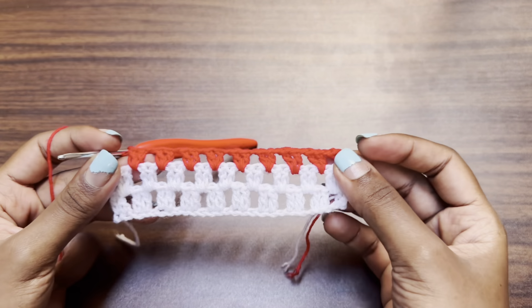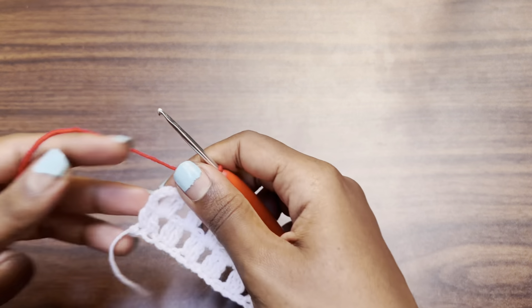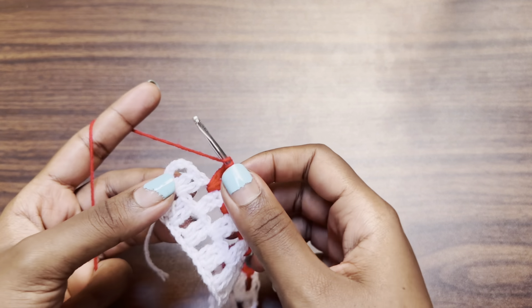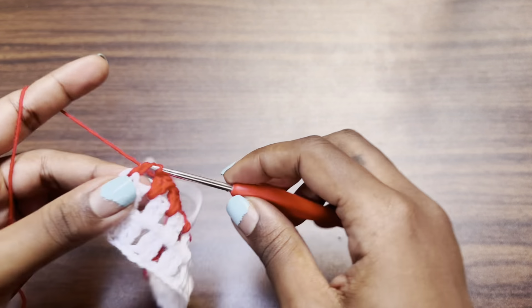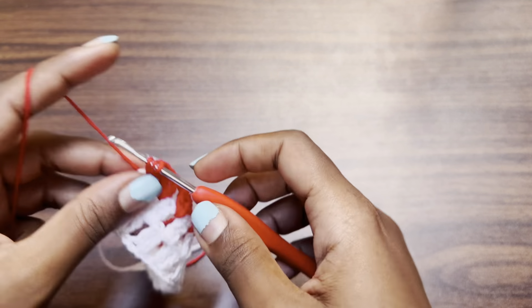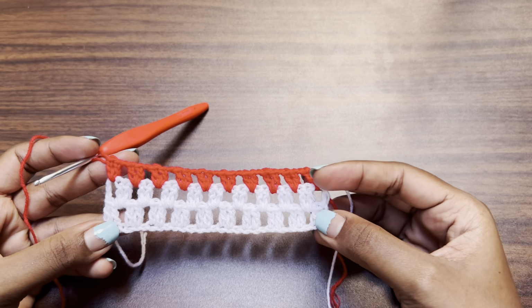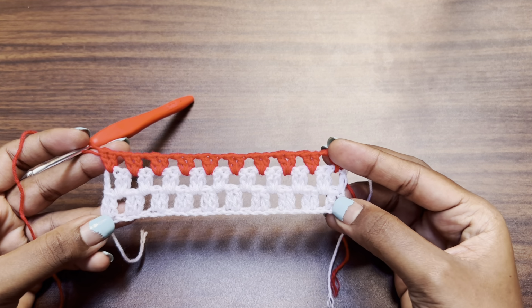Alright, so this is what you should have, and then from here you're going to make a chain of 1 and then go into the last chain 4 space and place 2 double crochets. So this marks the end of row 3. Now we're going on to row 4.